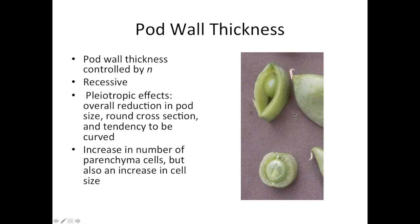Pod wall thickness is another gene that makes the snap pea unique. This is controlled by the n gene. It's again a recessive gene, expressed with the thick pod walls. It has pleiotropic effects of reducing overall pod size. It tends to give pods a round cross-section, and they tend to be more curved than with the dominant N. Basically what's happening is there's an increase in the number of parenchyma cells, and there's also some increase in cell size as well.